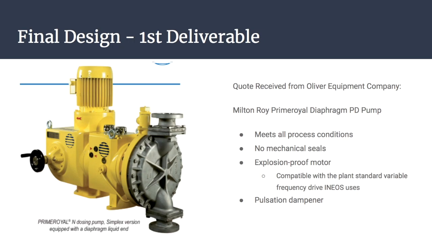A quote was obtained for a Milton Roy sandwich diaphragm pump. This specific pump meets all the process conditions, has no dynamic seals, includes an explosion-proof motor that is compatible with the plant standard VFD that INEOS uses, and it includes a pulsation dampener so as to protect the piping from the harmful vibrations that pumps such as a reciprocating PD pump can cause.